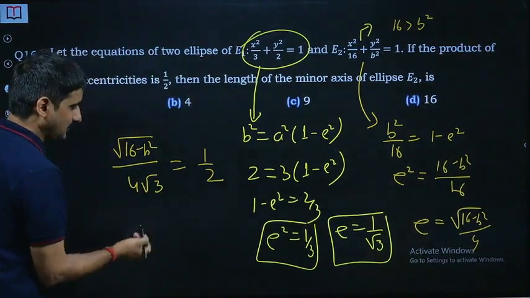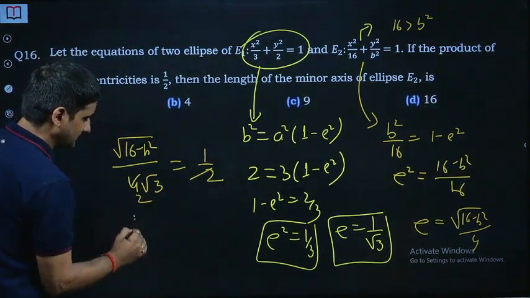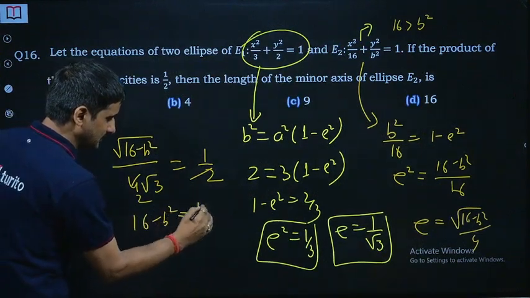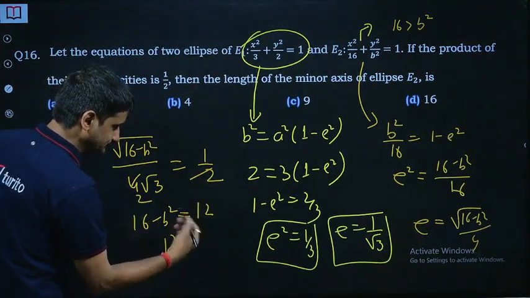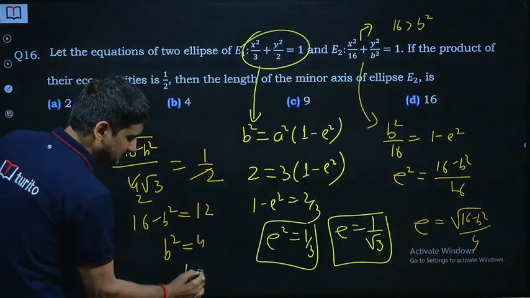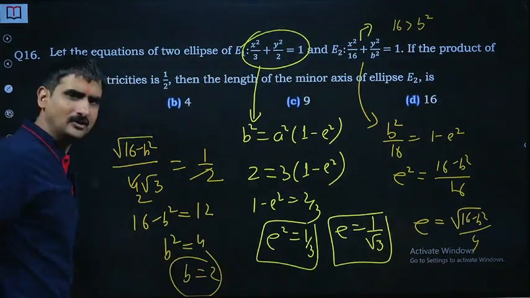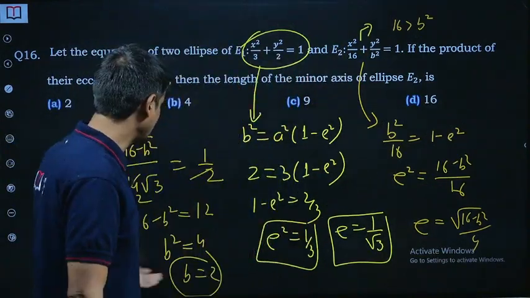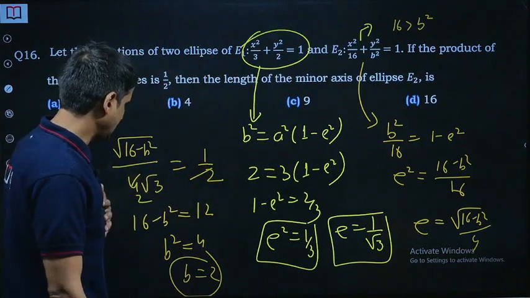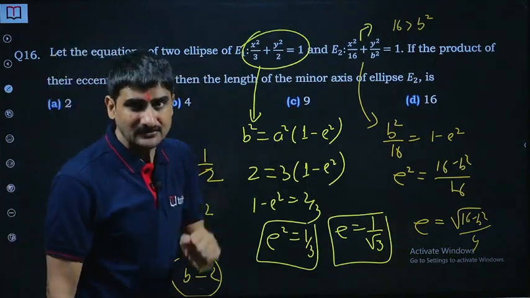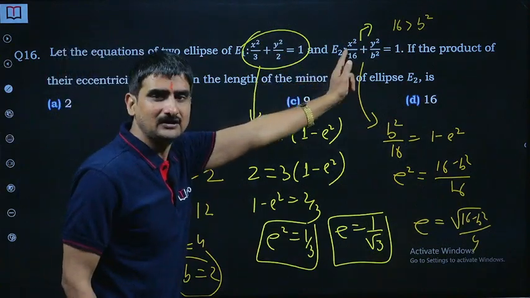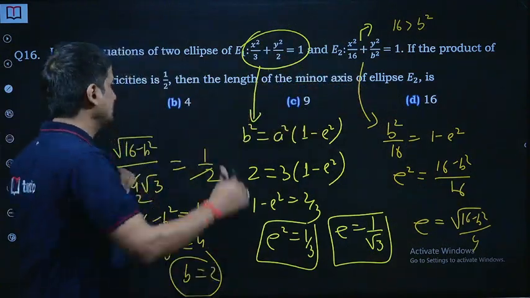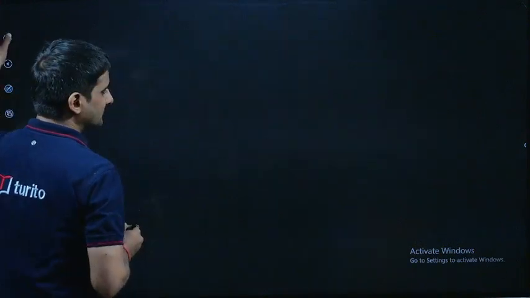Okay, so you can solve it. So this is 2, so it's 12. 16 minus b square is equal to 12. So b square is 4. So that's it, isn't that? So whatever we assumed, accordingly we got b square, which is less than 16. So that should be the answer. So the length of the minor axis, it's 2b. Okay, so of course it's again a horizontal ellipse. So the minor axis is 2 times b, which is 4 here. So that's the answer. So that's it.